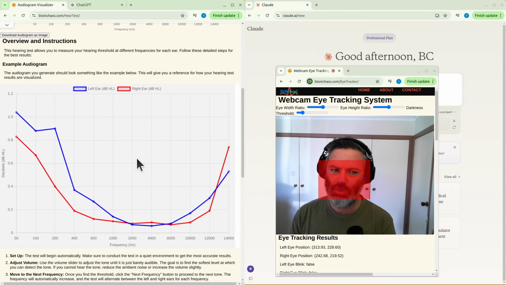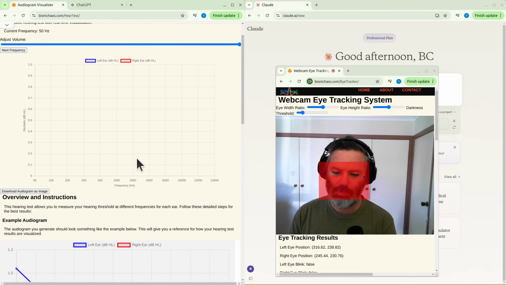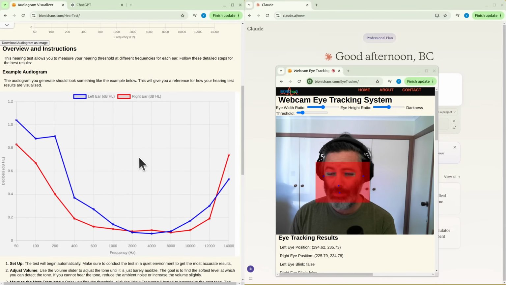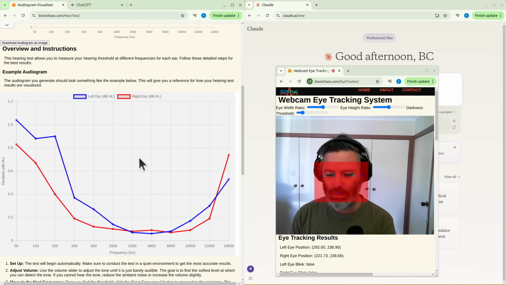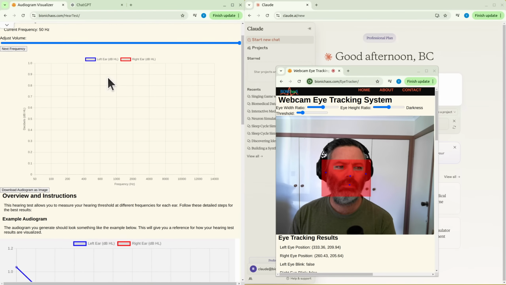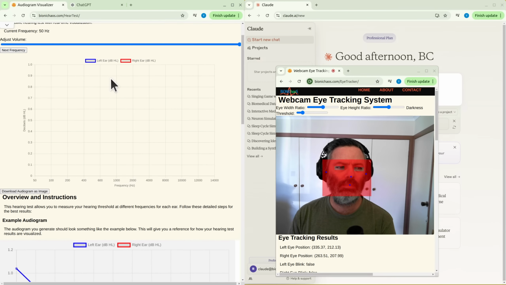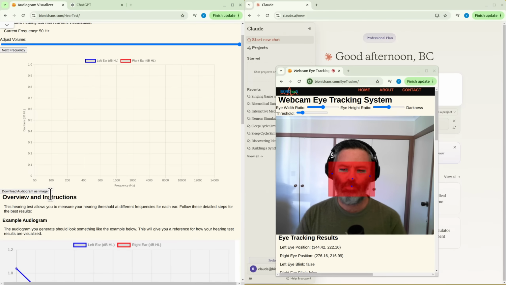Okay, so the audiogram, the other tool is exporting an audiogram as an image, so I'm not sure if that can be used. Probably not ideal. Using an image of the audiogram might limit interactivity. A better approach could be exporting the audiogram data in a format like JSON or CSV, which would allow the web application to read and process it dynamically. Would that be feasible for your existing tool? Yeah, maybe. It should be fine.